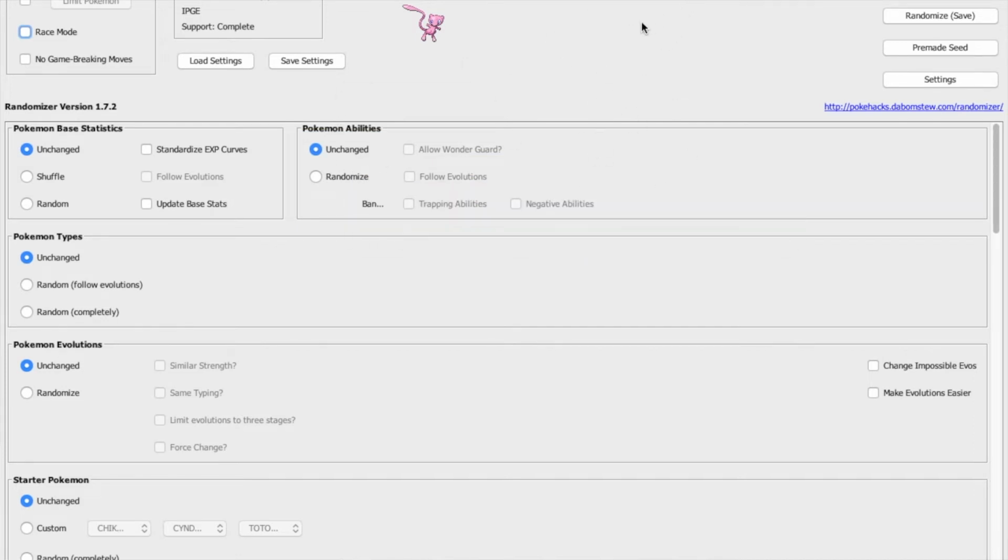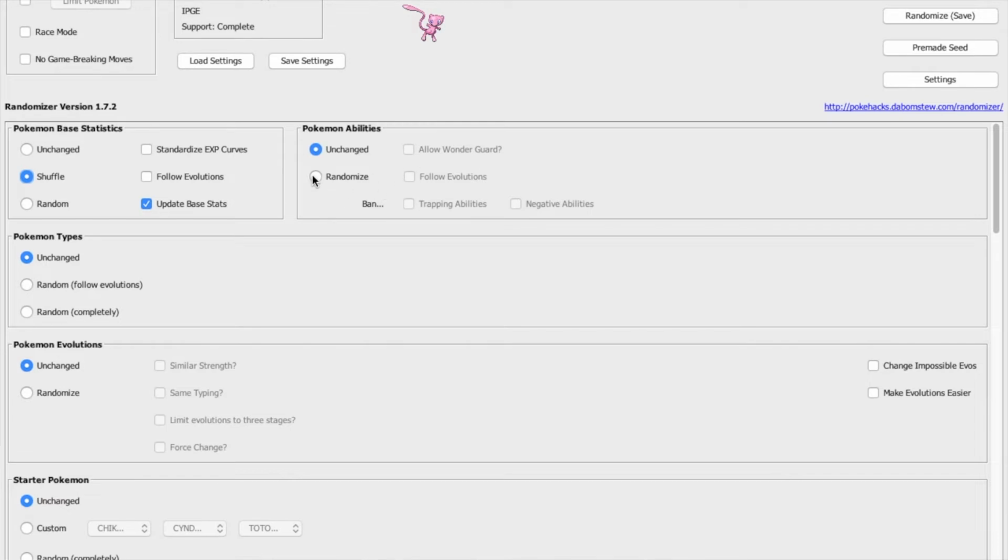But obviously because this is a how-to, I'm going to literally be working my way through. So you've got the Pokemon base statistics. Obviously this is just standard. So Pokemon stats, obviously you've got attack, special defense, and speed. You can mess around with this how you want. You can click shuffle, you can click random. And then you can obviously mess around with the base stats and stuff here as well. Now what I usually do is I click shuffle and update the base stats, because I feel like that is the best thing you can do.